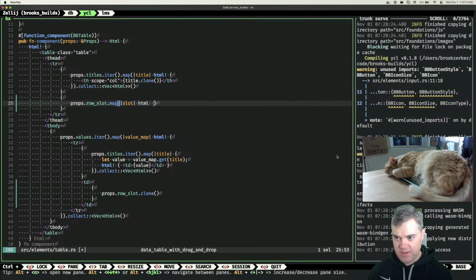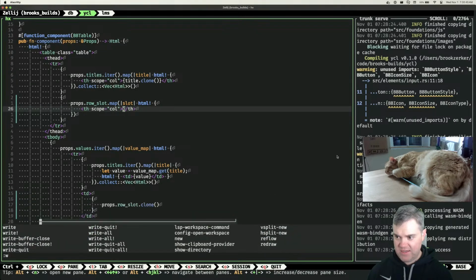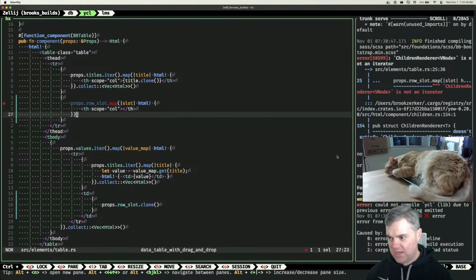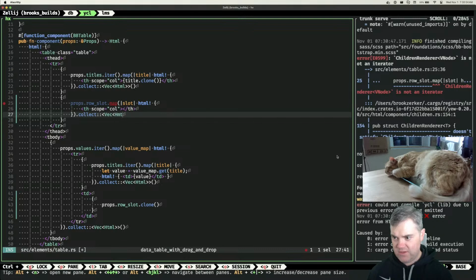I want to return HTML here, and here we're going to return another TH. Sure, we'll scope it to column. And then I won't have anything in here, I just want that taking up space. And then we need to collect you into a vec of HTML.